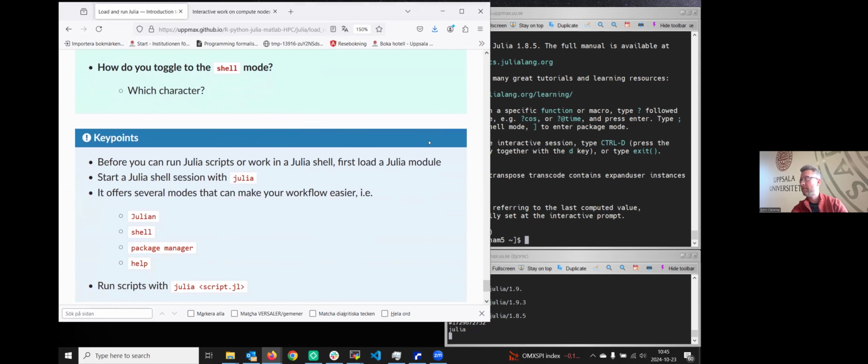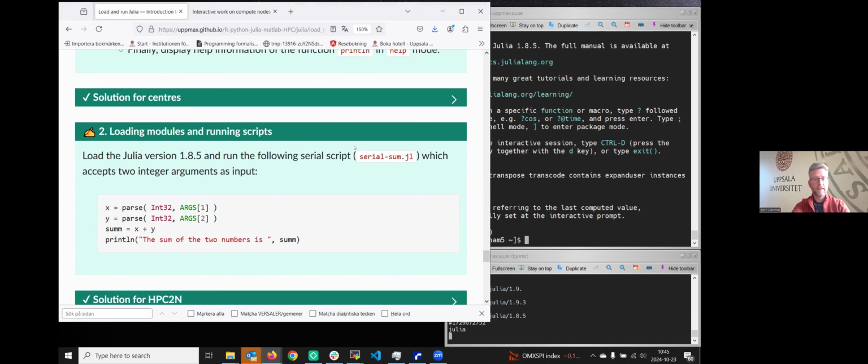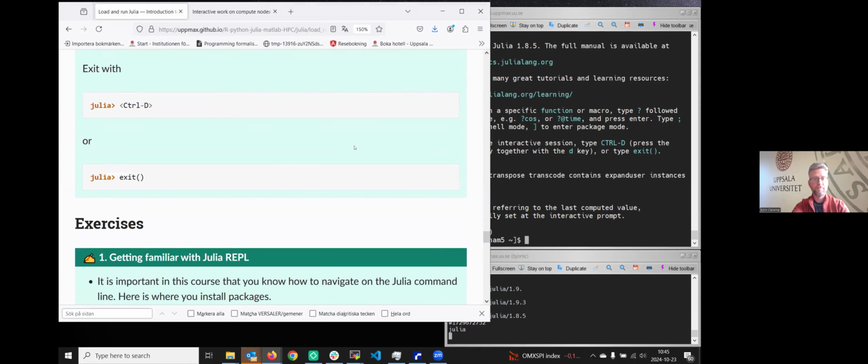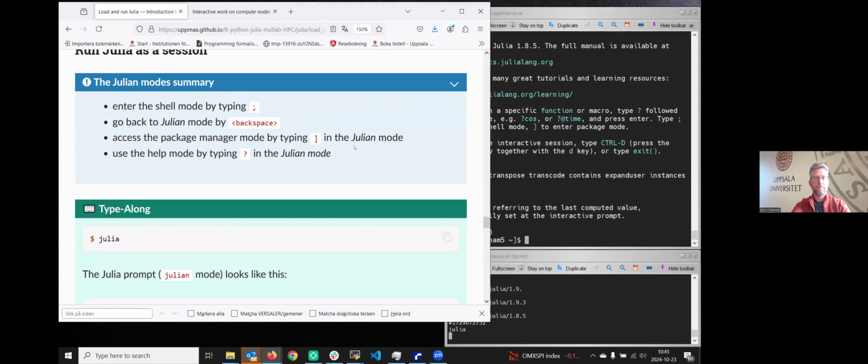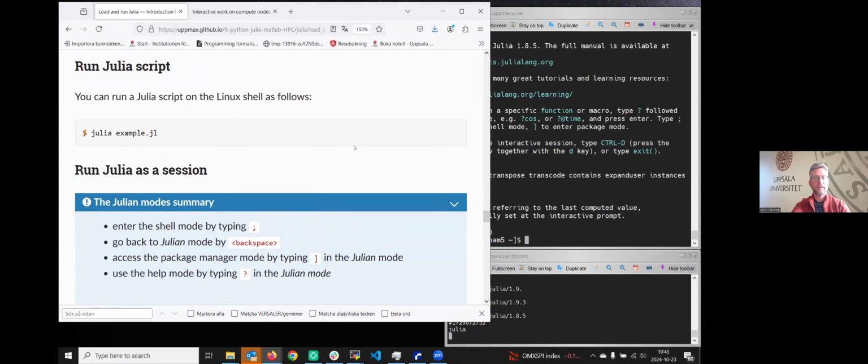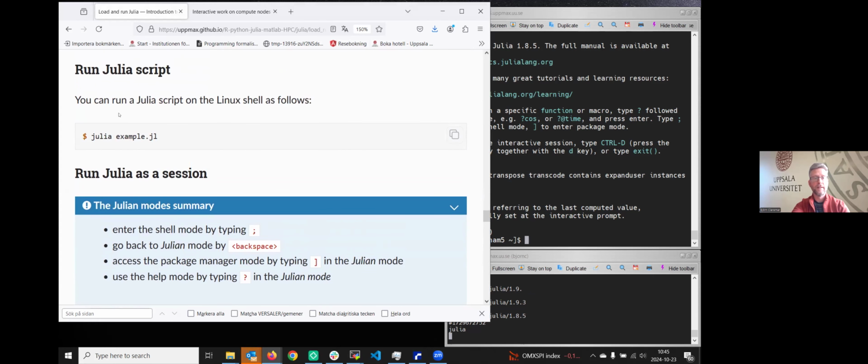And I don't think we have any people here, so I think we will end. When you run a script, you can also state the whole path to it. So if you are in a specific directory right now, you can add the full path to this Julia script.